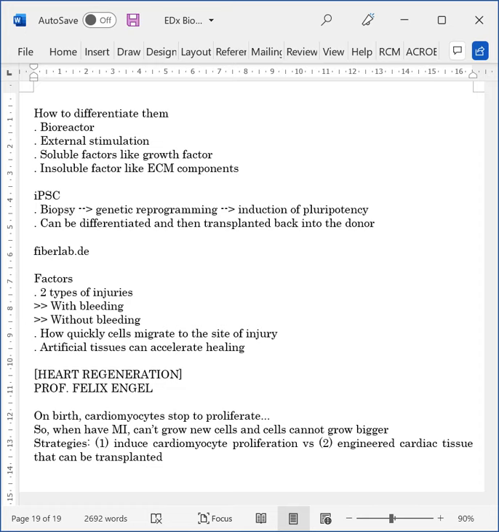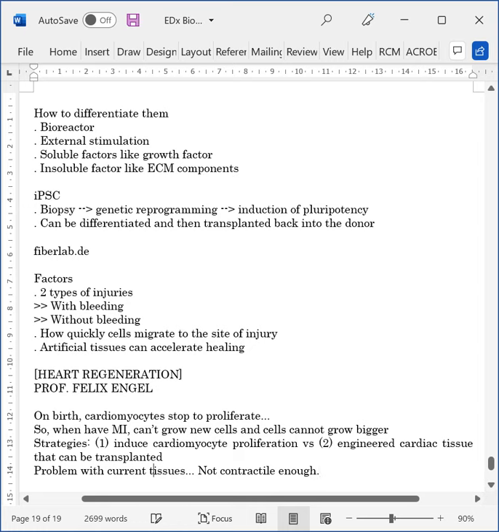Now, the problem, however, is that if we look at these tissues, they are not yet as contractile as we want them to be. One problem is that the stem cells that we use to make cardiomyocytes can be produced in large numbers, and we can differentiate them very efficiently into cardiomyocytes, but they do not become adult-like. They stay somewhat like heart muscle cells when you were born, meaning they do not develop such a strong force. The second problem is that the tissues that we engineer are usually rather thin and not thick tissues, because you need vascularization in order to keep a thick tissue alive.